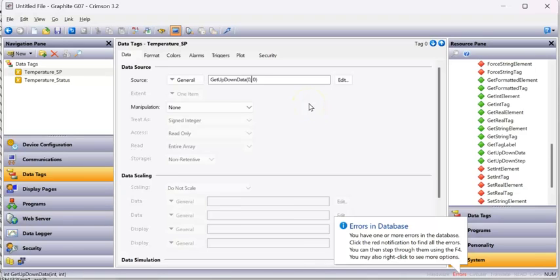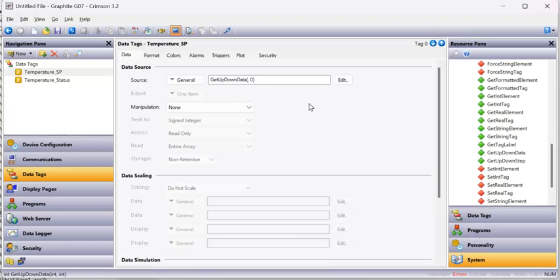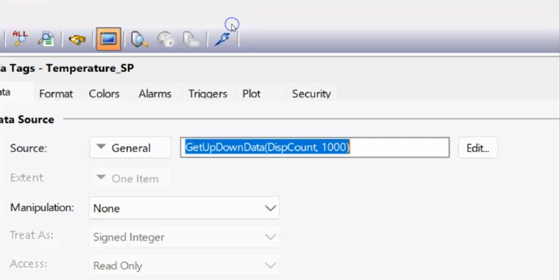I should make a video just on this, but if you put your cursor in between the parentheses, delete the first 0 and type the word DISPCOUNT, and then move your right arrow, change the 0 to a 1000, hit enter, it'll take that. Let me make that bigger so you can see it. So you want to change that first 0 to DISPCOUNT, comma, 1000.